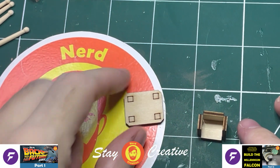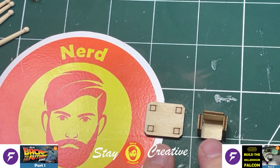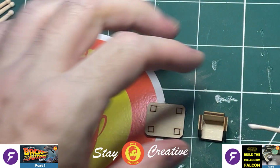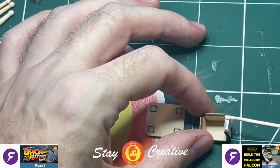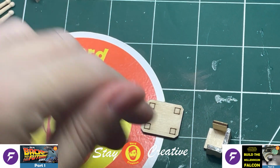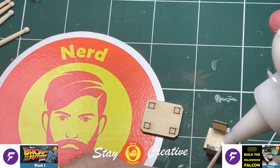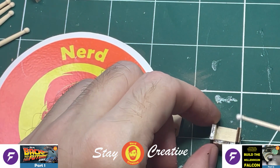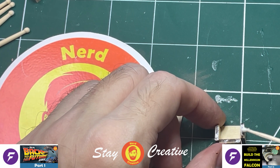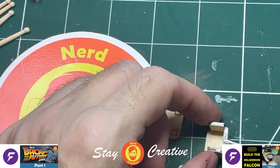I'll lift this to dry a little bit. So when I brought back the tabletop here, we need to put these two together. So I'm going to put glue on here like that. Put it on and scrape it off, kind of thing. The tiniest amount of glue on the tops of the sides and back, like that.